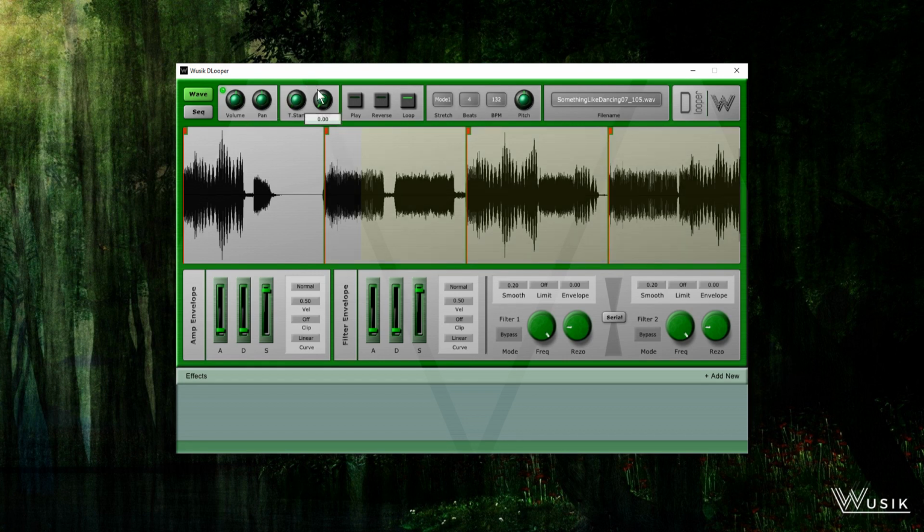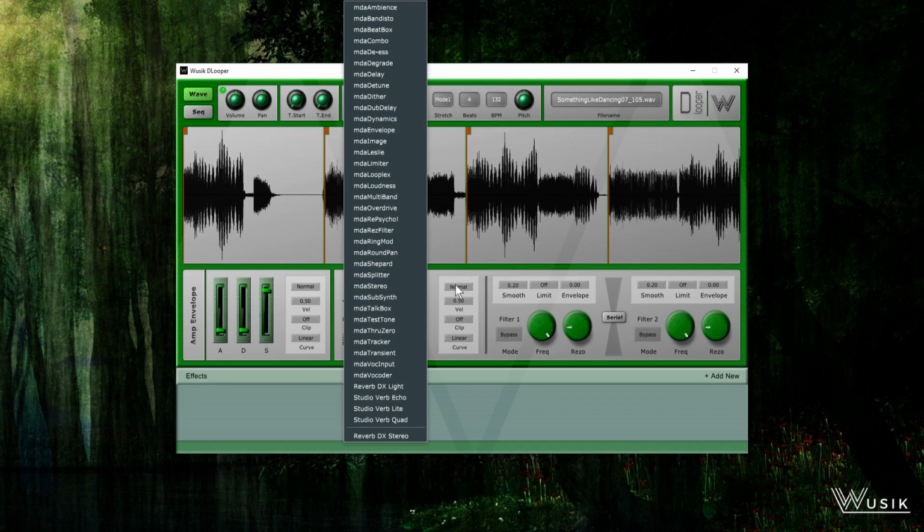Just that, it's nothing fancy. You can change the position if you want to do some other things. The effects are just like Wusik ZR. You can use VST effects in here, and it comes with the same effects as Wusik ZR.